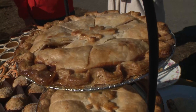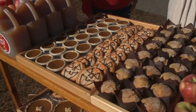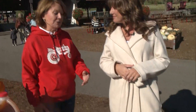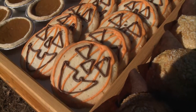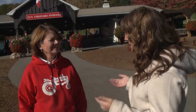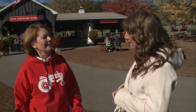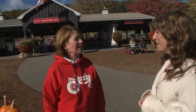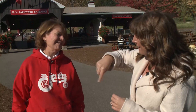These are all Granny Hu's recipes, which I wish she could see. She's watching, I'm sure — very happy. The cookies are like the cookies I used to make for our children and now for our five grandchildren, and for all the young kids that come to the farm. You're really popular with school groups. How many school groups do you think you get every year? Just a couple in the mornings, and we look after them well. They come to the farm, bring their lunch, feed the goats, check out the chickens, go through the corn trail, and get to go on the wagon.